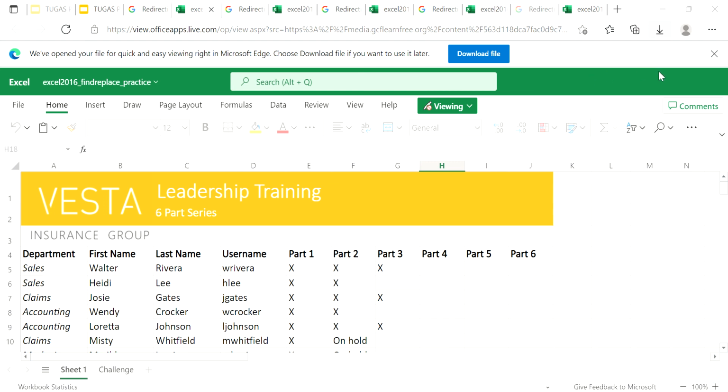And then step 5, use find and replace all to replace the physics major with physical science. When you finish, your worksheet should look like this.